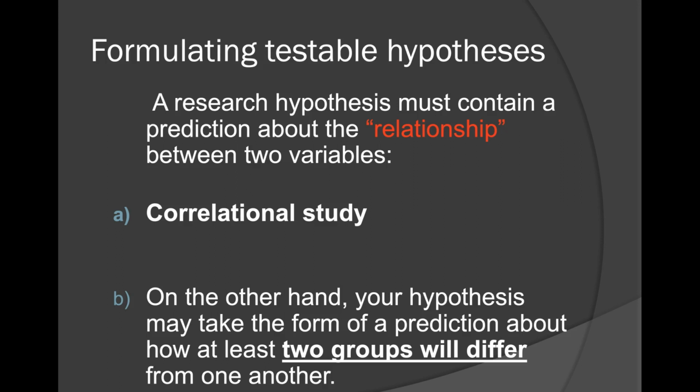Or it can take the form of a prediction about how at least two groups will differ from one another. Students who learn technology skills as tools for completing an ongoing project will achieve greater mastery of those skills than students who learn each skill in an isolated context. That's an example. So in my diet example, we can say that two groups will differ from one another. One group doesn't change their calorie intake or changes it by a small amount. The other group changes it by a larger amount. So how are those two groups going to differ in the outcome, which is weight loss?